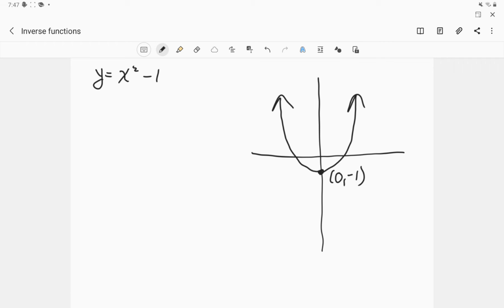I'm pretty much a happy girl. So when it asks us to graph this, it wants to know what is the domain of this and what is the range of this. Now, I get this question a lot. I get domain and range confused. I don't know what to put. I don't know how to find it. So domain always is talking about your x values. So x values are left to right.